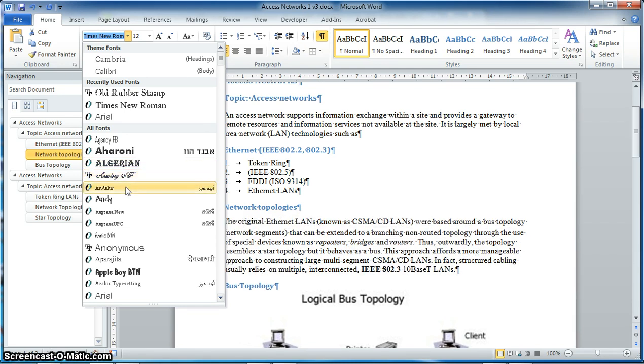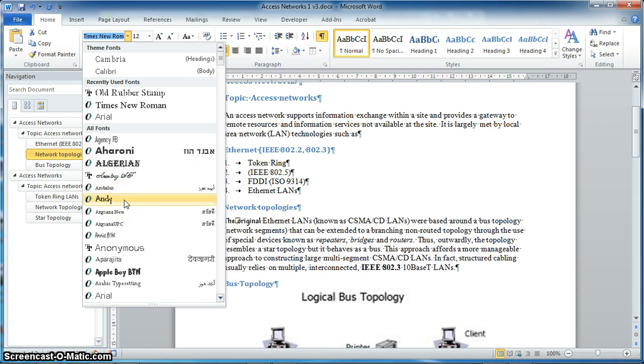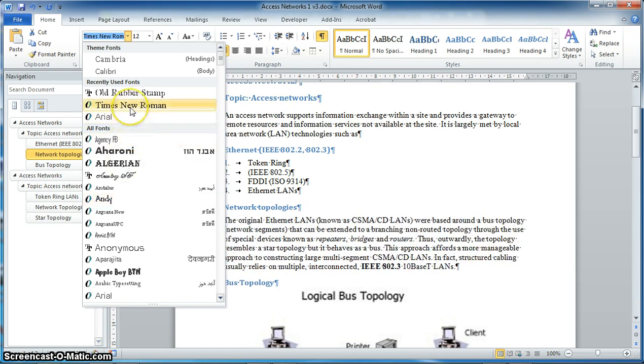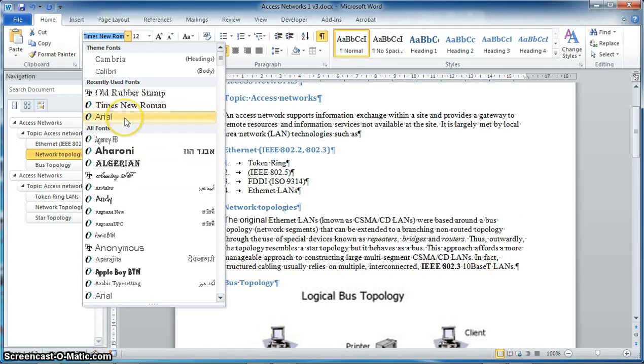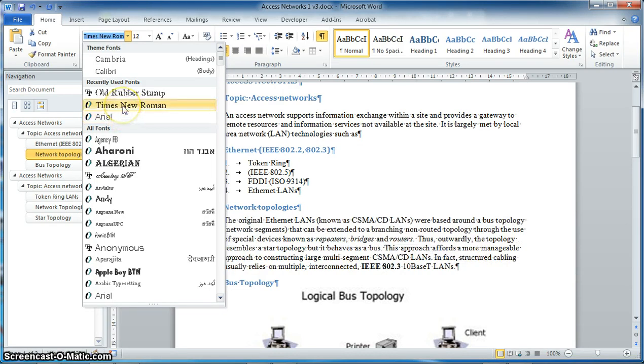Now these fonts all look very nice, but they're not very academic, so best just to stick to Times New Roman, and in some points Arial. That's the best way to go. Okay, that's just a wee bit of advice, rather than putting in some fancy fonts that, you know, maybe your lecturer can't read, but they look very pretty.